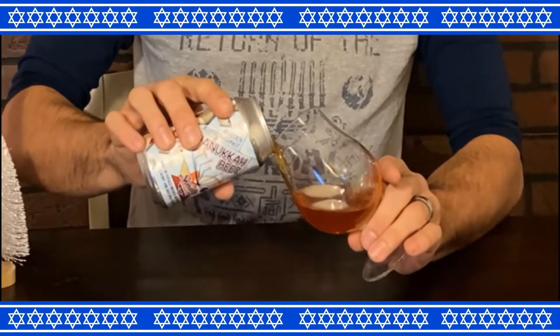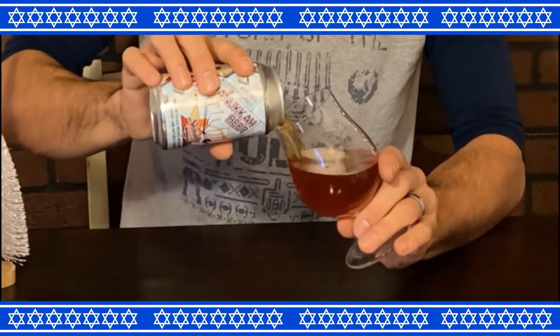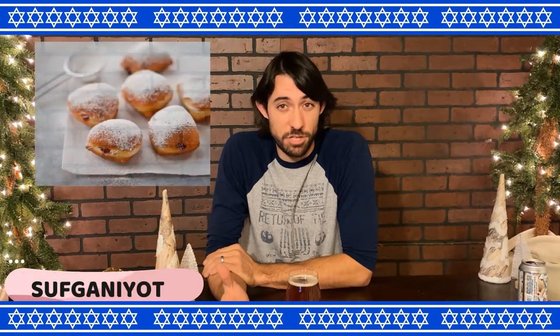This is the Hanukkah Golden Jelly Donut pastry beer — it's a sweetened, almost flavored malt beverage. Almost no head, very nice carbonation. Nice reddish color. There's a Jewish tradition called Sufganiyot — a stuffed jelly donut traditionally eaten for Hanukkah. What makes this jelly donut brew the perfect stand-in for Sufganiyot is that they actually use 600 pounds of real raspberry and cherry purée in every batch of the beer. Additionally, the pure vanilla they use lends a really strong sweetness.